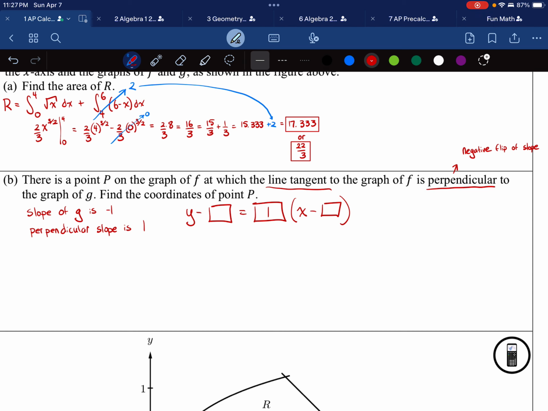I don't have a feeling that we're going to be using it this way. What else do we know? If we know that the slope is 1, how is that going to help us? Well, we have an equation, don't we? We have an equation of f, and we know that the slope is 1. Can we somehow find where the slope is 1 on f? Shouldn't that help us, right? Because I have to have the same slope.